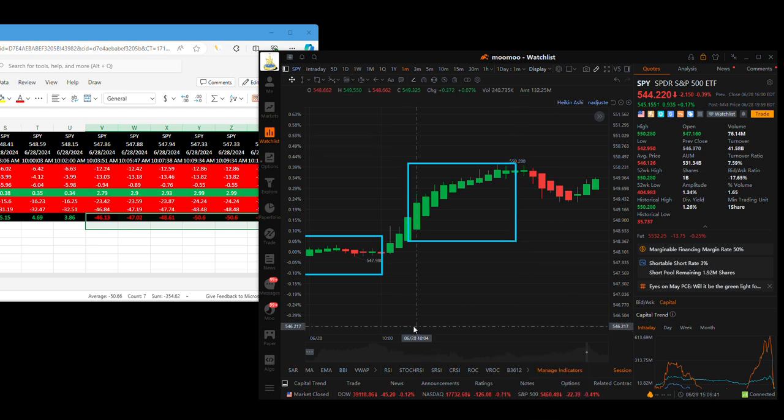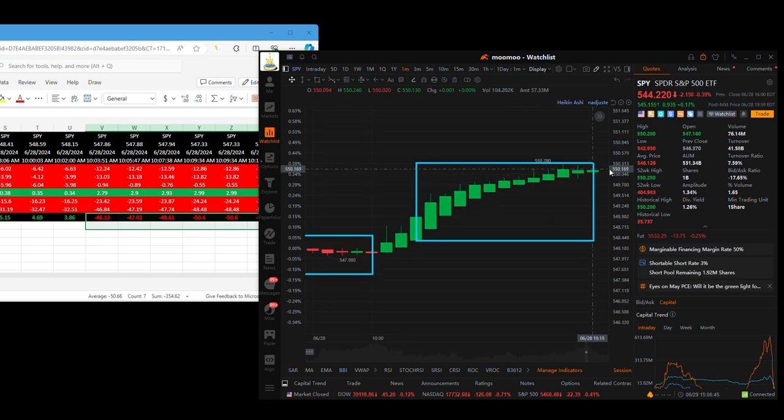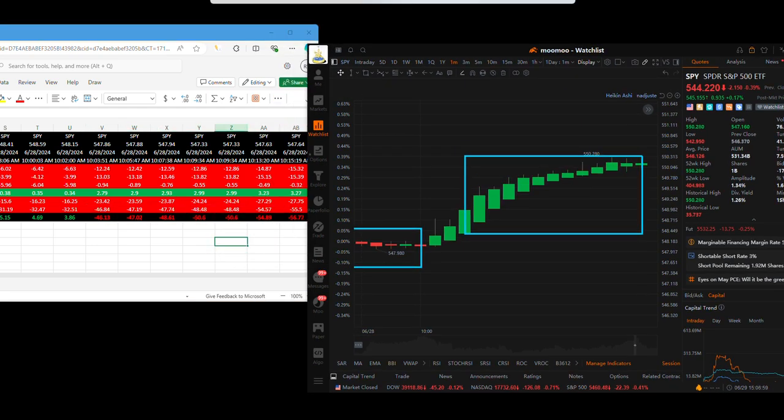So 10:03, 10:15, just this block alone, SPY is saying it's going to be bullish, but OSV is saying no, it's not. We got the minus 10 rule. It fulfilled the minus 10 rule, therefore SPY is going to be bearish for the rest of the day.